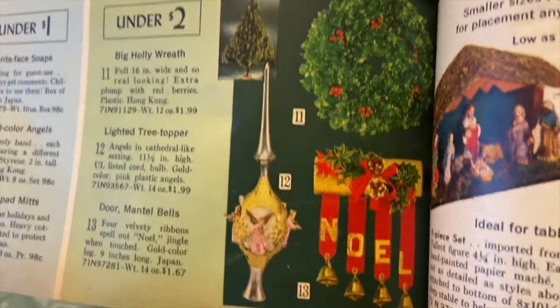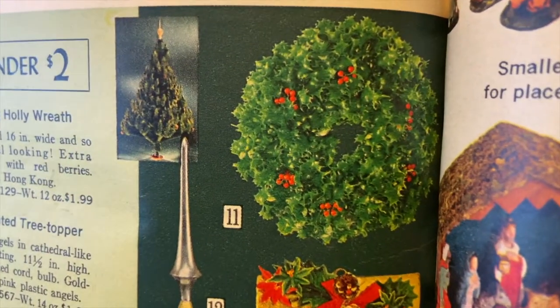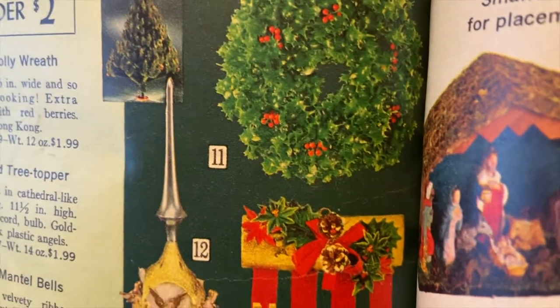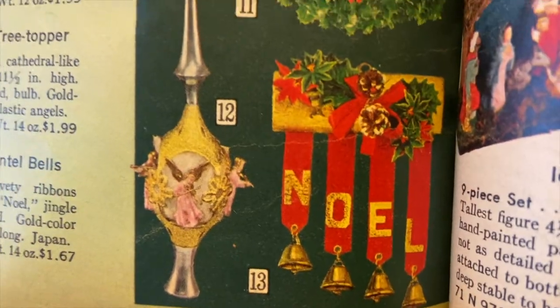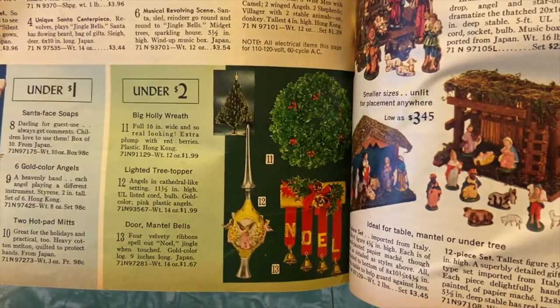Here's the under $2 section. I mean, this is some of the nicest stuff I've seen. This is some of the stuff that is my taste. It's got my taste written all over it. I guess Tacky Christmas is just my fave. That's my fave. I love Tacky Christmas.